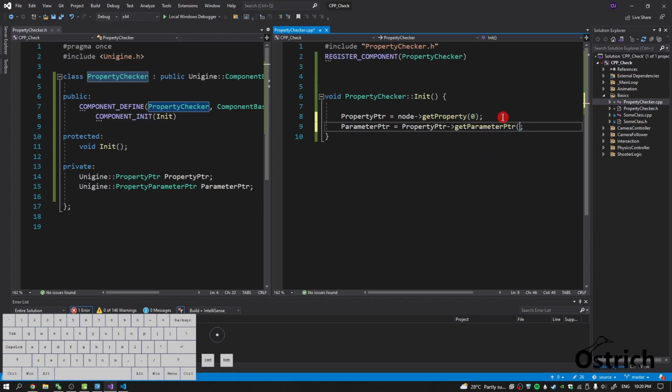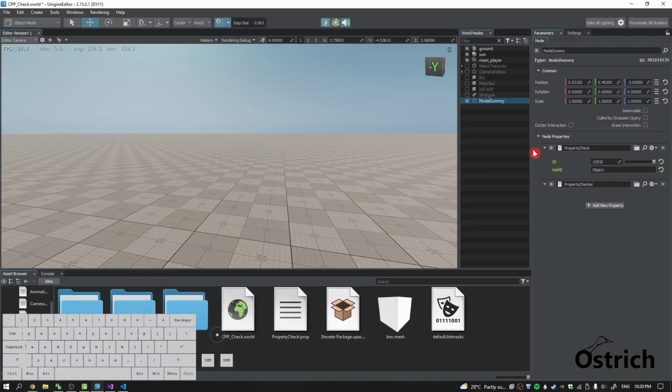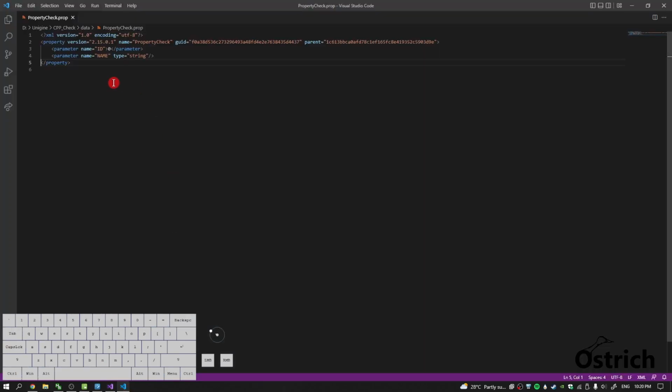And if you go inside here, you'll notice that there are 3 overloads in total. Each overload takes an ID, a constant character name, or just a regular parameter pointer if there's only one parameter inside. So what we're going to do is use the number, because this is parameter number 0. As you can see, this is parameter number 0, and this is parameter number 1.